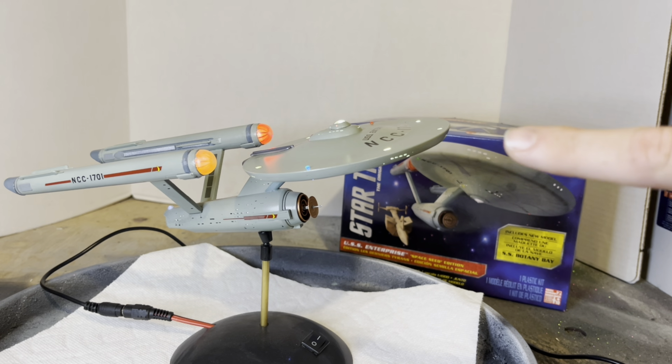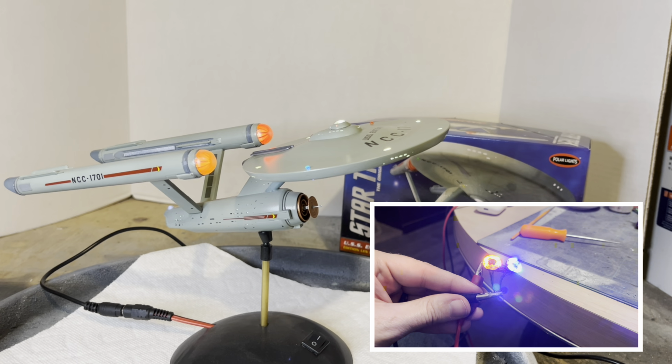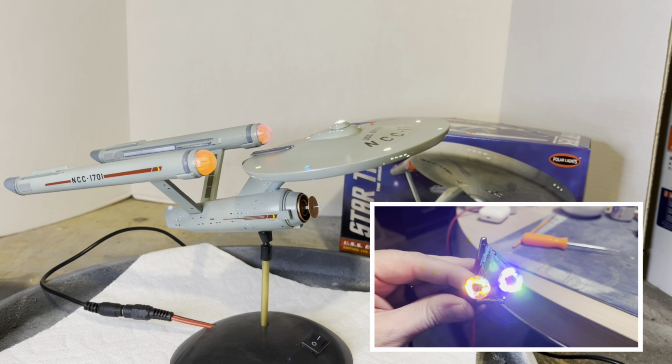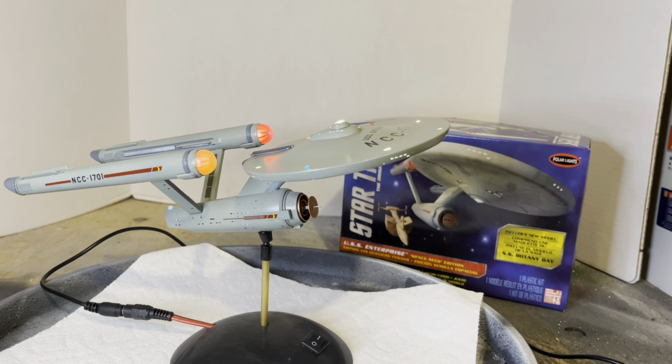My approach for the front Bizarres was to use a set of 10 SMDs for each nacelle: 3 static amber SMDs, 2 blinking red, 2 blinking green, 2 blinking blue, and 1 blinking yellow. They were all non-resistored, so I had to resistor them. I grouped them, two sets of 3 and one set of 4, to a resistor that was marked for 12 volts. And without knowing that they wouldn't blow out, I had them all linked together.